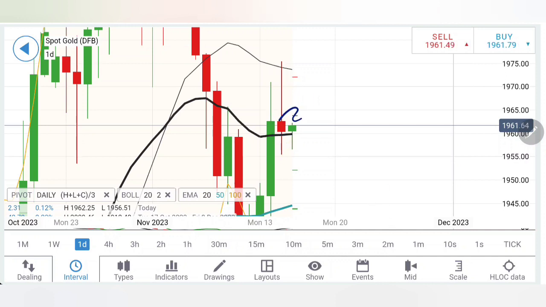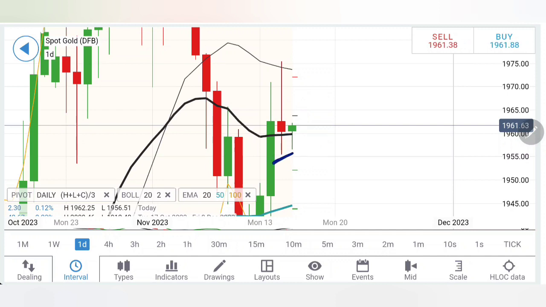Long wick on the upside suggests that there were bulls initially, prices stayed elevated, but failing to sustain. We have seen a stronger push on the downside. But in fact, there was a push, it failed to break the lows here. It has seen a very small movement. Thus, it is still an indecision here.